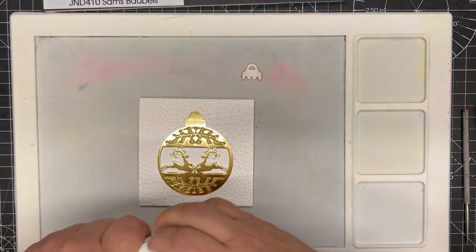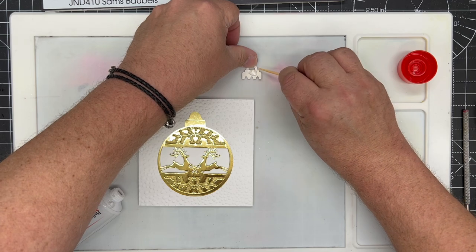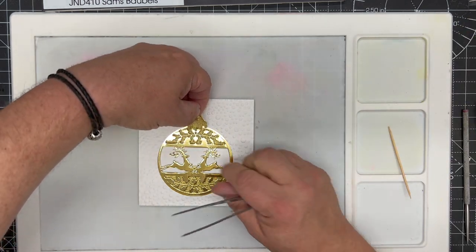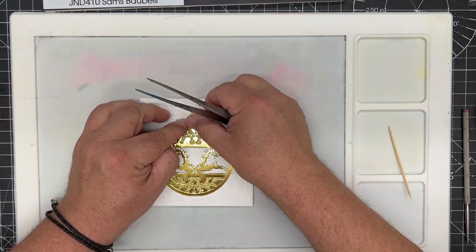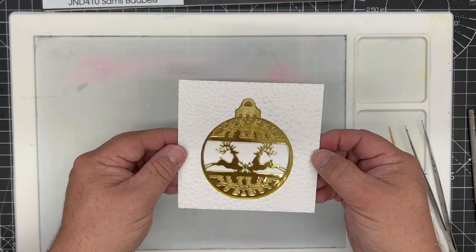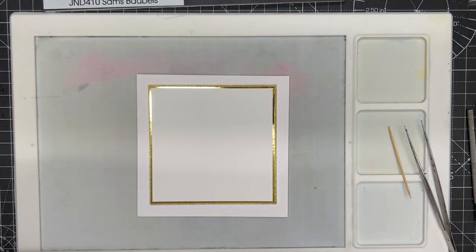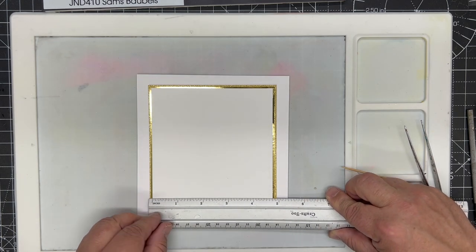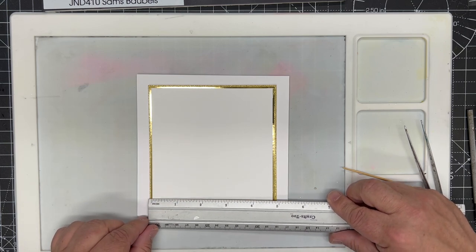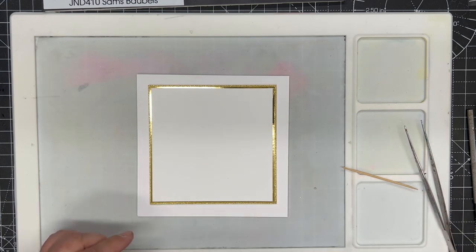I take a little bit of glue gel — it's easier to stick with that — and use a cocktail stick to apply a little bit to the center of the bauble crown. Using tweezers, I pop that into place, press in the center, and get it nice and even. You can now see that beautiful rounded panel — really simple and really easy. For the final step, I have a six by six card blank. I've matted onto it a piece of coconut white at four and three quarters, then a gloss gold layer at an extra eighth making four and seven eighths, and then a glitter card panel at five inches, all onto an A6 card blank.